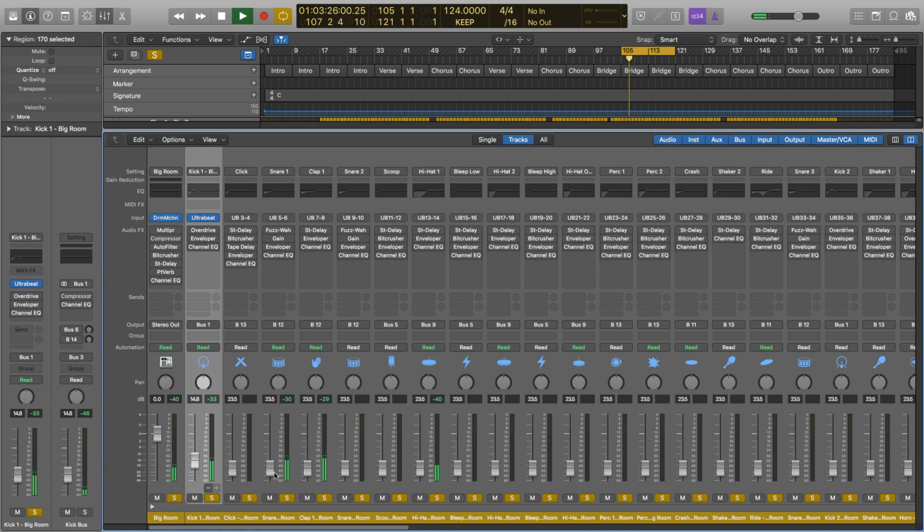Okay, I think the snare's a little loud, so I can just turn that down a little bit here. Same with the clap. And the hi-hats actually. I want to keep them all the same as well because I've got 3 different hi-hat sounds going on. So I want them all at the same volume.